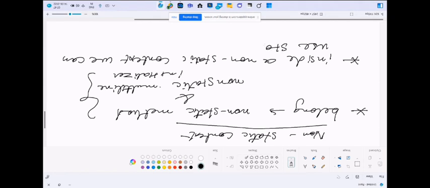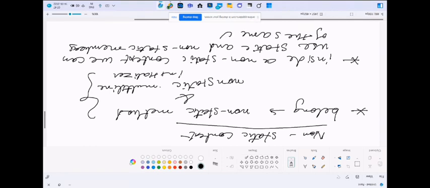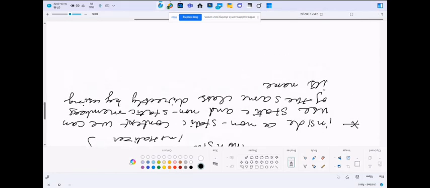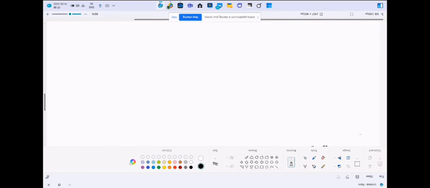Inside a non-static context, what can we use? We can use static and non-static methods and non-static members, of only the same class. How? Directly, by using its name. Do you want me to show you one example? I'll quickly do it here, because I wanted to start the this keyword as well as constructor. You can execute this program later.